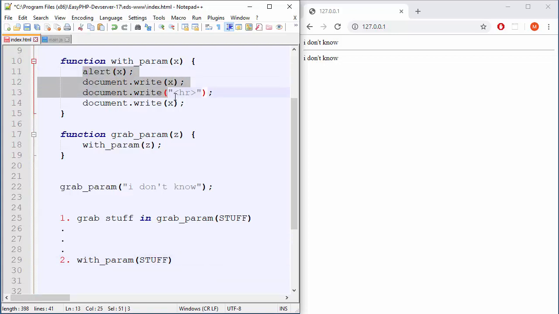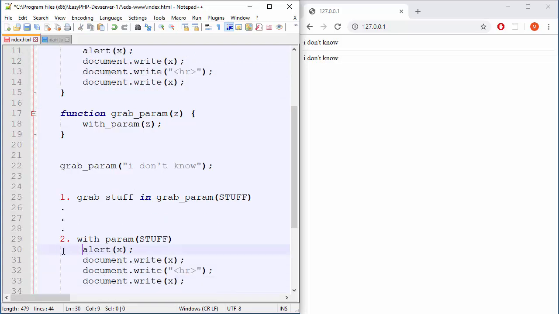So it's like you are just copy pasting these things down there, okay, and now this stuff, whatever it is, will substitute this X down there. Something like that. Okay, I hope that you can understand this.